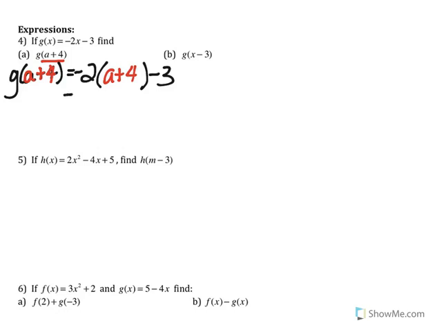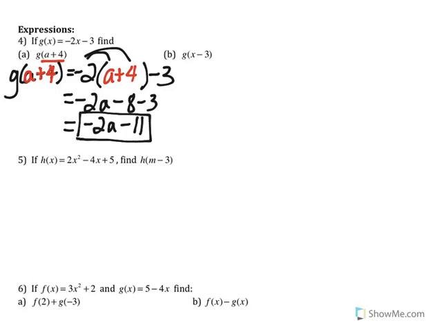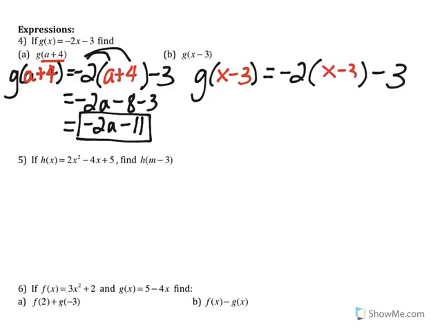And then from here, you're just going to do some basic algebraic simplifying, like distributing, negative 2a, minus 8, minus 3. And you should show some steps here just to make sure you don't make any math errors when you're going along. Same thing with the x minus 3. That's going to replace x. Sometimes that confuses people because it looks like it's the same variable, but x minus 3 is replacing x again where you have that parentheses. So you have to ignore the fact that x is repeating itself, and you're going to put your x minus 3 in place of wherever x was.